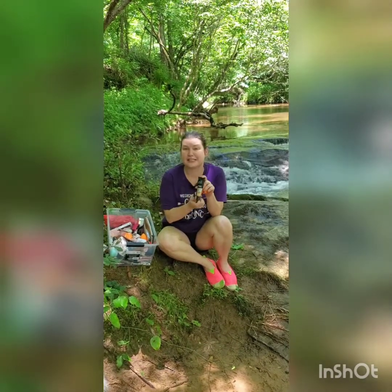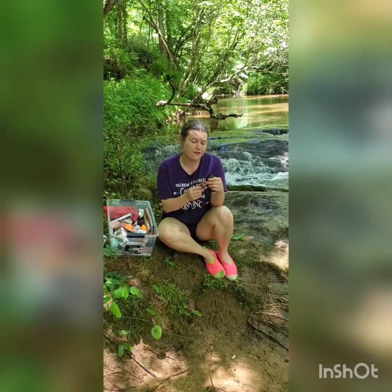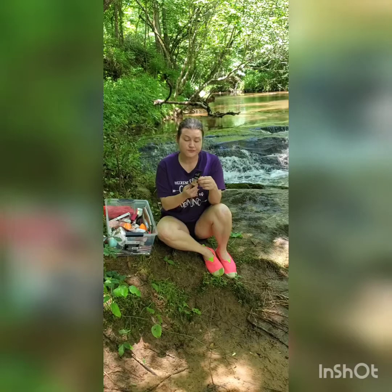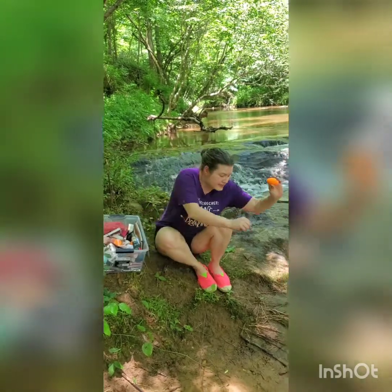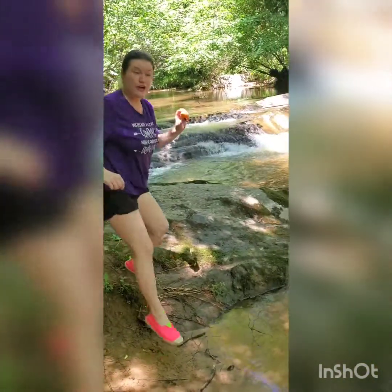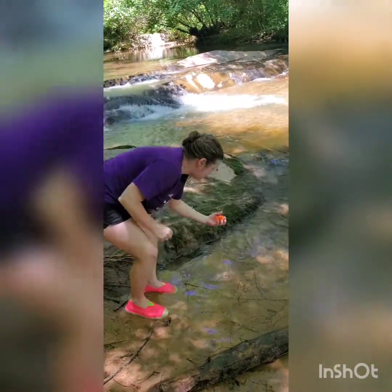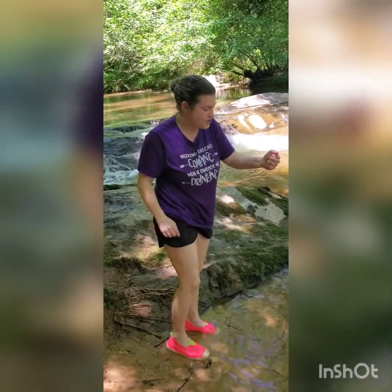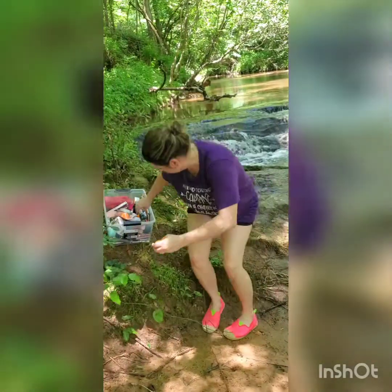Next, we're going to go in with foundation. I just picked up this e.l.f. Camo CC cream. I've been excited to try it. I got it in the full coverage, natural finish. So I'm excited to try it out. But first, I gotta wet my sponge, and the only source of water is this creek, so I'm gonna get it all wet. And this is a Real Techniques sponge. So now it's all wet, and now we can go in with our foundation.